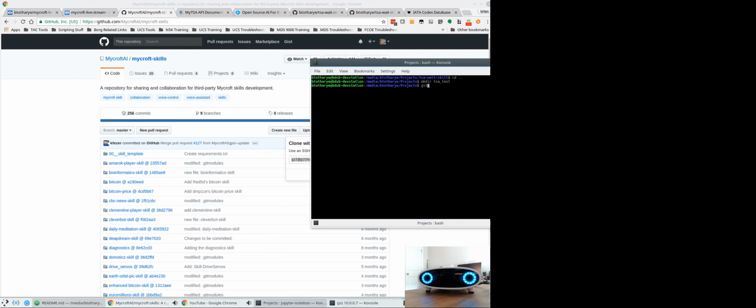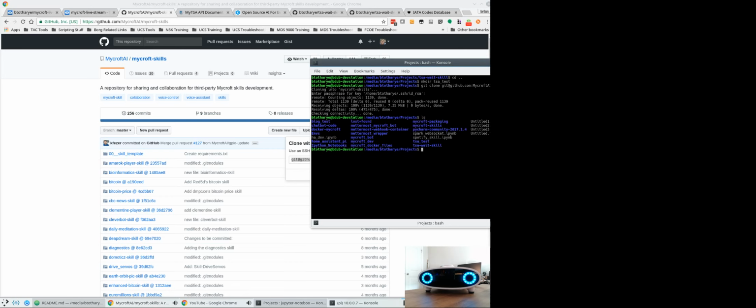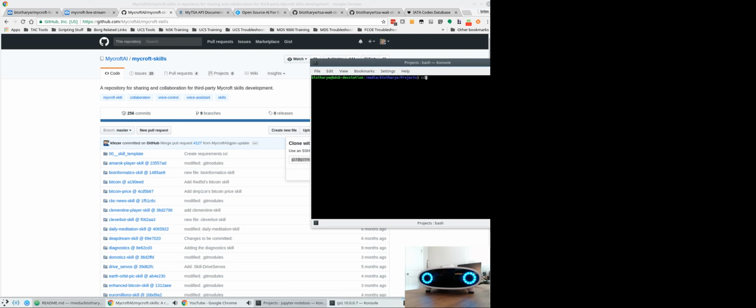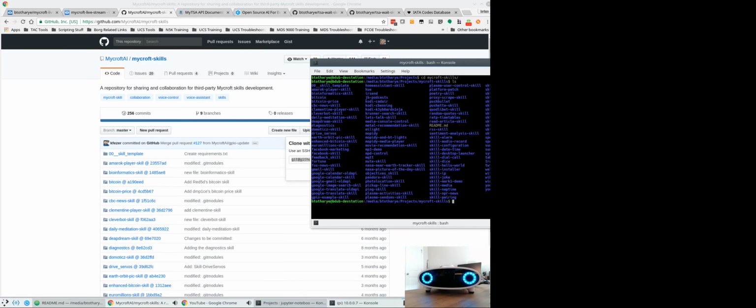And now I'm going to do a git clone and now I'll have a Mycroft skills directory in here. So CD to that. And now you see I have all the other stuff in there, right?